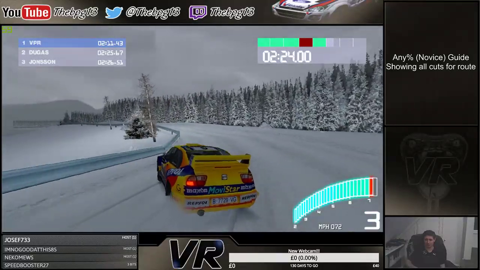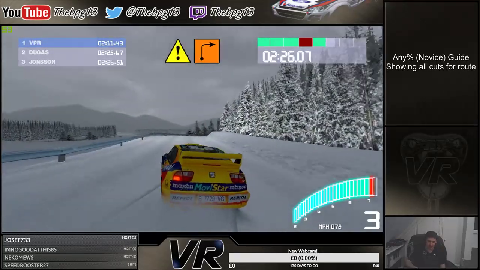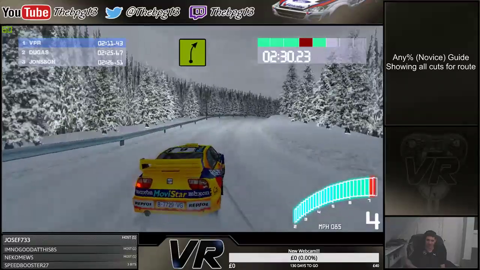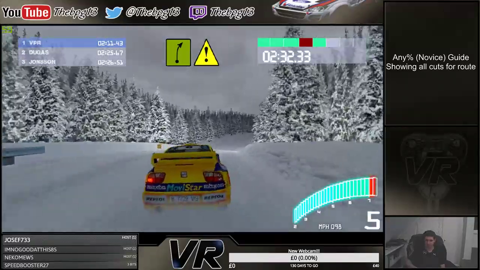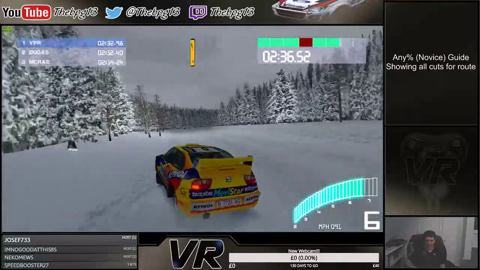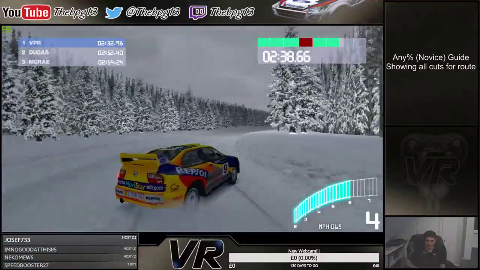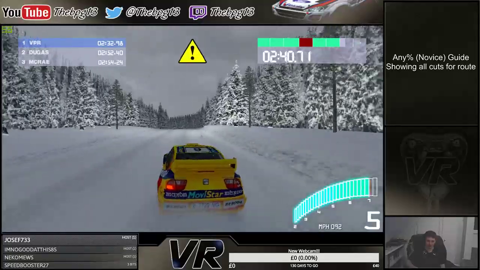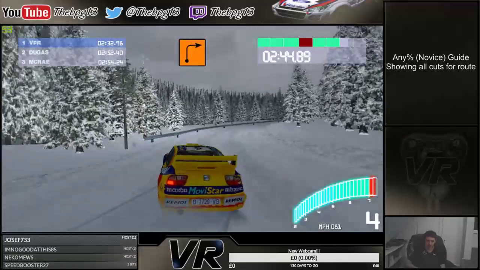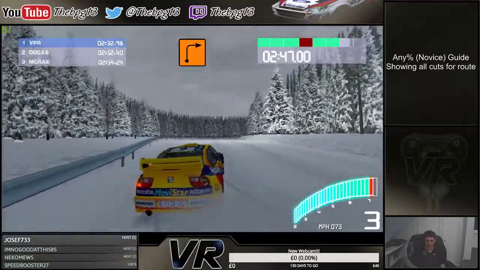So there's 2 cuts, so you have to flip the car twice. You go across the ice, up to the snowbank, flip the car, and then flip it again, and that's the cut done. Now again, in a run you ideally want to try and get this first try, and it can actually kill a run. It's a bit of a run killer. If you're not confident with it, you don't have to try it, but it does save you in the region of 30 seconds if you get it right.